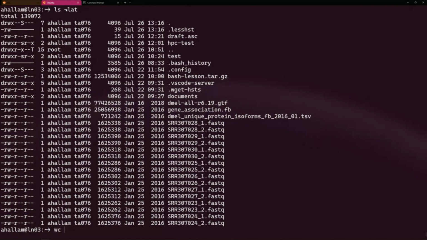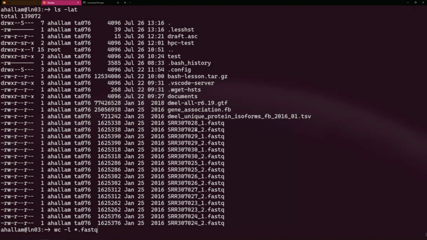Well, in short, if we did wc -l and then star.fastq, this glob operator will be taken by the shell and it will look for all files in the specified location where this glob operator is true.